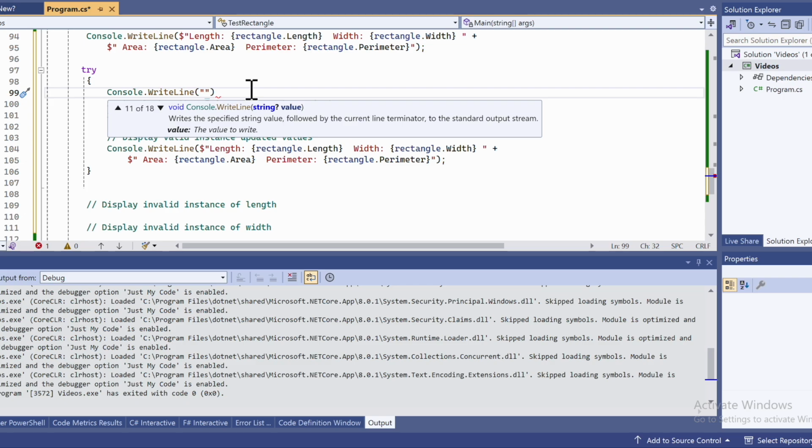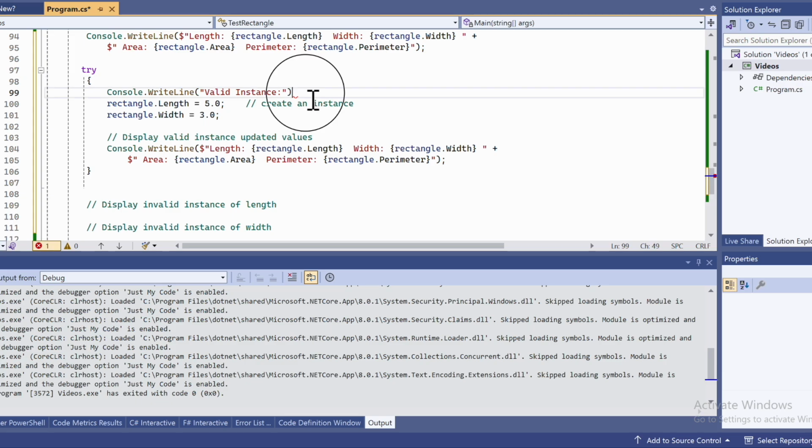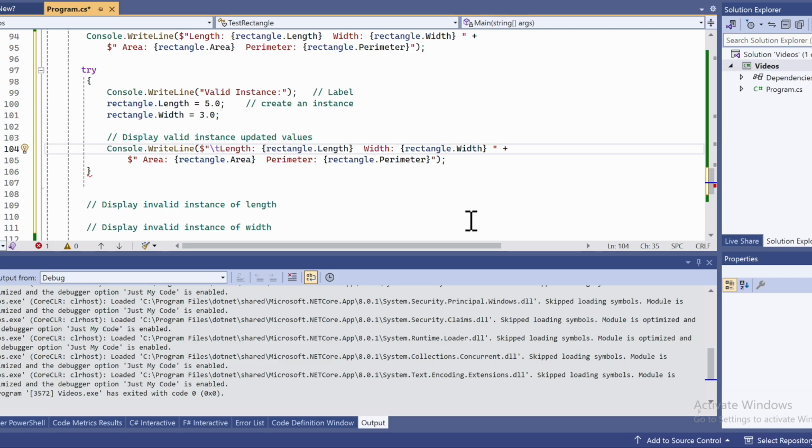So we'll say valid instance. And again, this will just be kind of a label. And let's do a tab maybe, so then it'll say valid instance, and the results will be tabbed over.